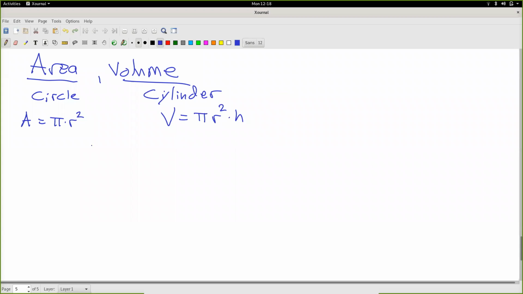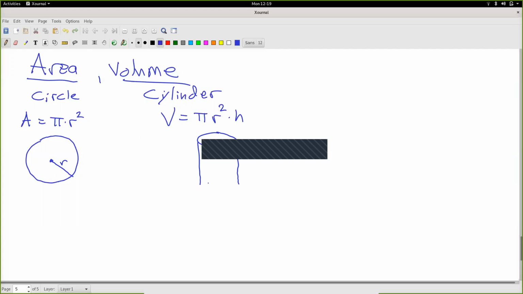And just a reminder about what each of these means. So here's my attempt to draw a circle, and there is a center for that circle, and the distance from the center to any point on the edge is what we call the radius. So if we measure that distance or someone gives it to us, we can calculate the area by squaring the radius and multiplying by pi. A cylinder has a circular top and then these straight sides that come down. Let's try that again. Not too bad.